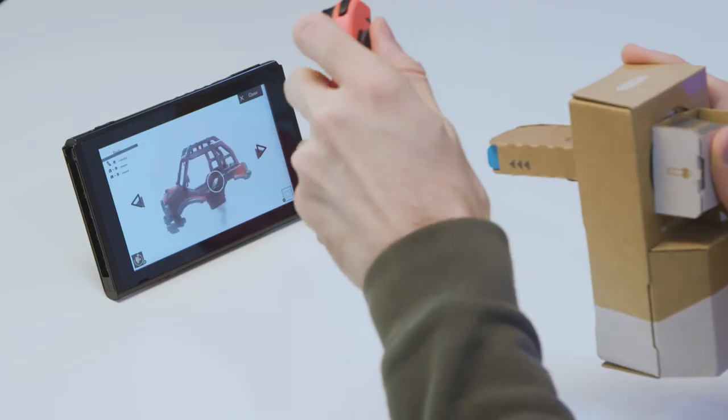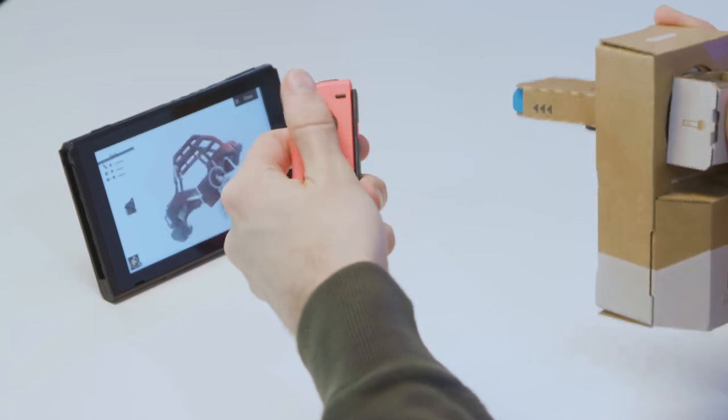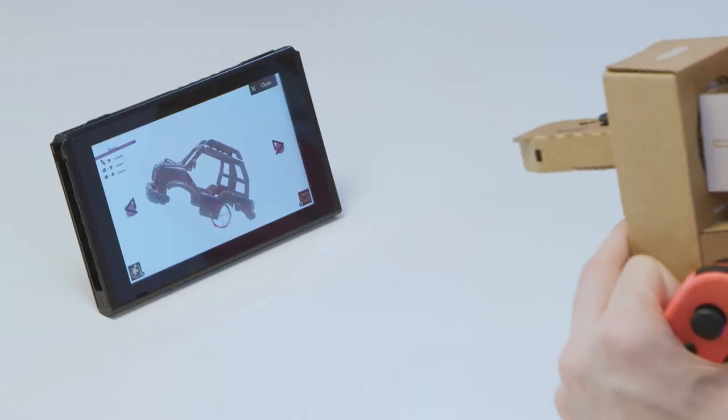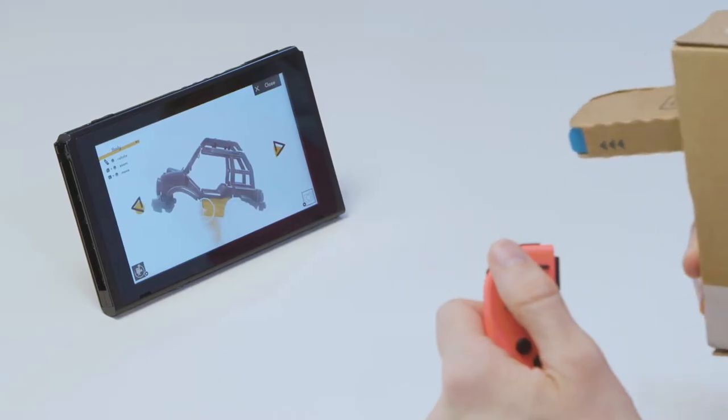Because we're going to be bombing around. And if you want to turn the vehicle as you go along, you take the other Joy-Con on your other hand and use the joystick on it to turn around your vehicle as you spray it. I think I've well and truly coated this vehicle in a dark color — it's now a blank canvas. Let's scroll through. Actually orange — I'm going to go with some orange down the bottom. I saw a red a moment ago, it's like an orangey color — let's go with that one. That's pink. And let's cover the top in pink.